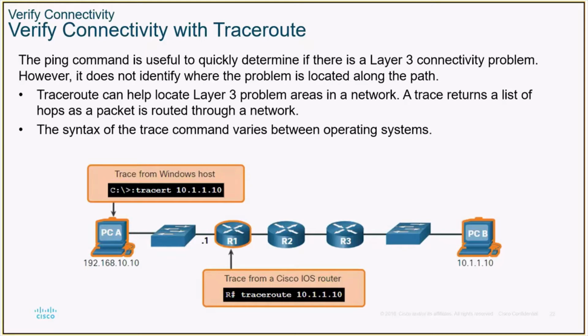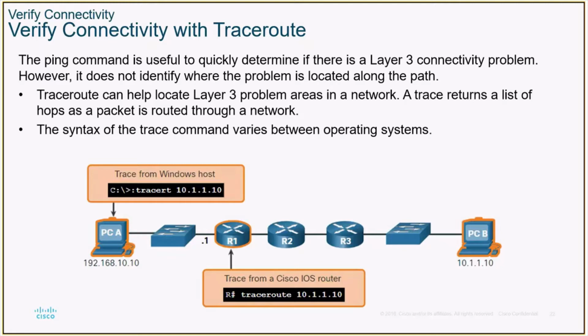Now, ping is, as I've probably said before, a very binary kind of thing. It either worked or it didn't. You've got two options. So trace route will actually tell you the path that the traffic is taking, and that's nice. Not always useful, but nice. But if you're not able to connect to that destination, it might actually tell you roughly where your problem is, and so it helps with troubleshooting. And so, as I said, ping does not identify where the problem is located along the path.